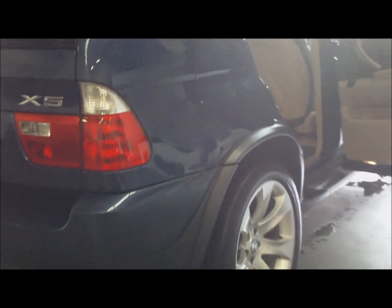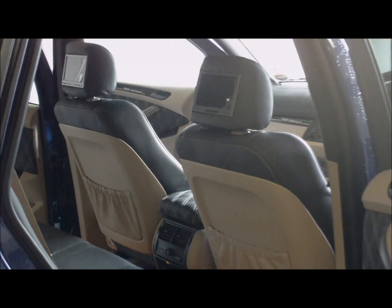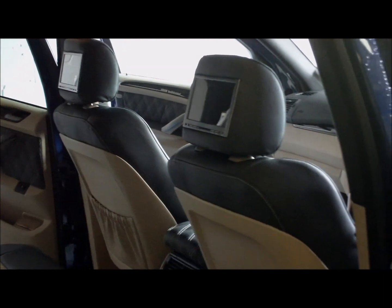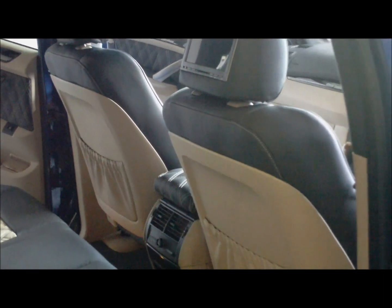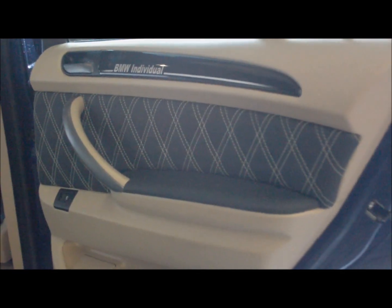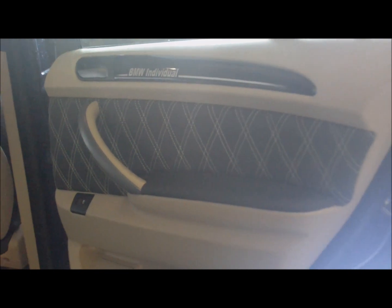So like you see here, moving into the back, we've also added two 6.5-inch screens into the headrests. And again, we drill the bars, so there's no external wires showing. You can see there the black leather with the cream stitching. We also brought the black panels onto the door card, which was originally fundamentally cream. Then they're black with the contrasting cream quilted stitch.